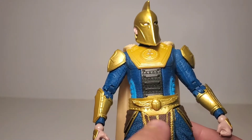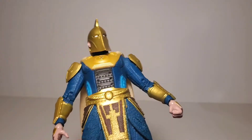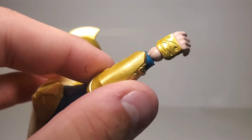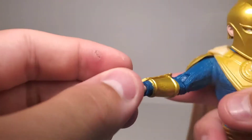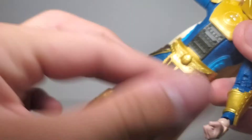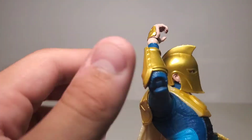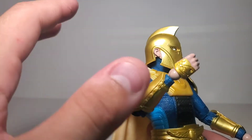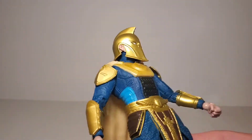You get the Egyptian hieroglyphs, scarab, crosses, and ankh symbols all across the body, as you should for an Egyptian-powered superhero. The shoulder pads look really good. However, the gauntlets and wrists are ugly as hell — they don't even look like they're seated all the way in, and I can't push mine in any further on either side, so I guess they just sculpted it like that, which is really dumb. And why does he have a trigger finger hand? Who thought that was a good idea? Just an open magic hand and a fist would be awesome — that trigger finger is so stupid.